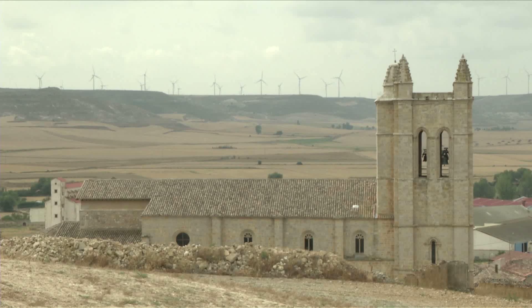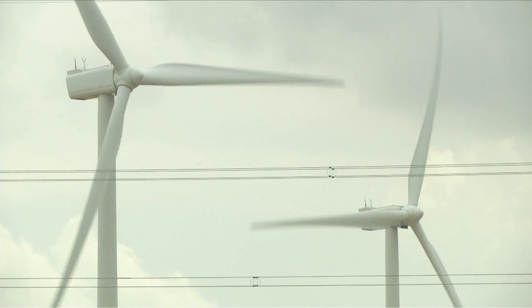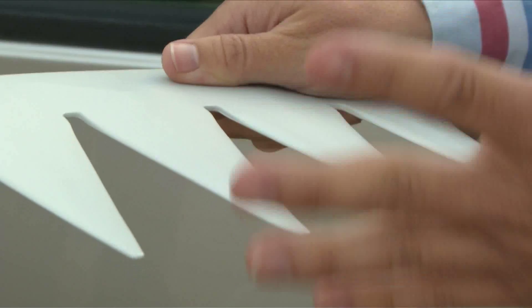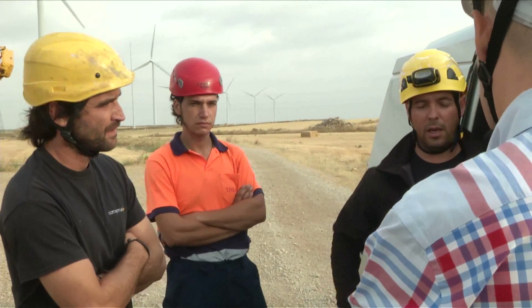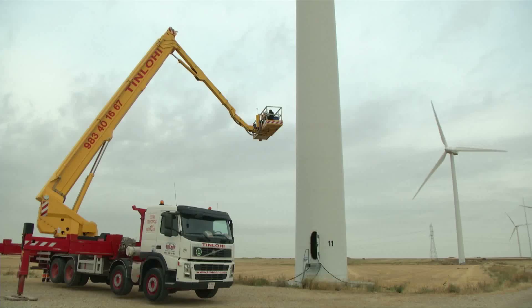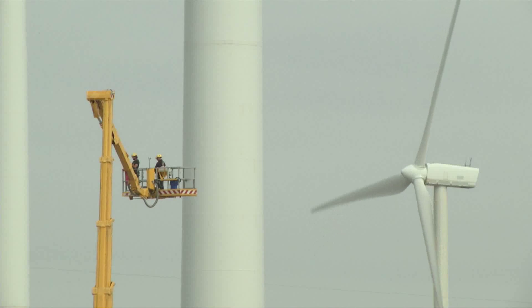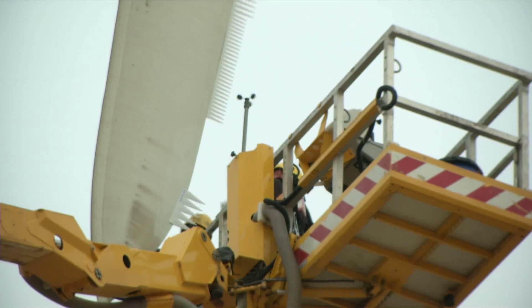In this wind farm near Burgos, central Spain, technicians are installing a new device aimed at reducing the noise of the turbines. Noise pollution is one of the main problems with the turbines today. The ability to design flow control devices for low noise emission will have a large impact on the wind energy market, as many of the future wind turbines will be placed on shore, close to urban areas, where noise emission regulations are very restrictive.